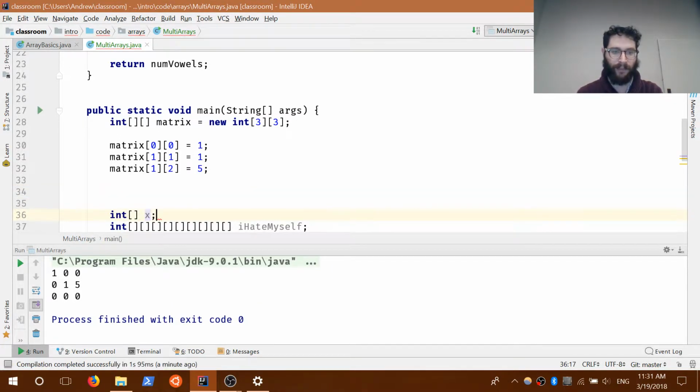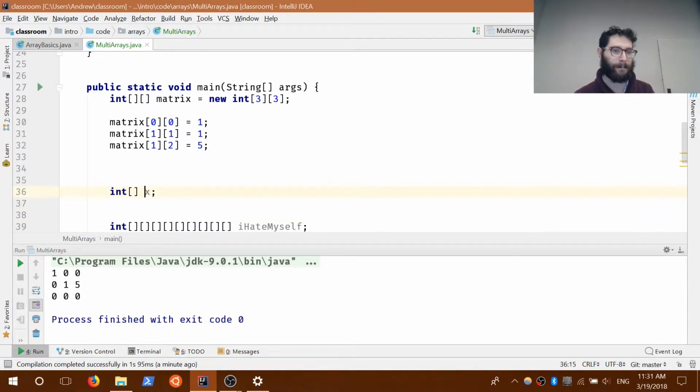Int array x. Let's go ahead and say x is a bunch of numbers. Maybe they're stored on a piece of paper. If I have multiple pieces of paper, that's 2 dimensions, right? So first piece of paper, each with a number on the paper, and then all those pieces of paper might be grouped together into a manila folder, one of those folders that you keep a bunch of papers in. That's a 3rd dimension already. So folder, pieces of paper in the folder, numbers on the pieces of paper.